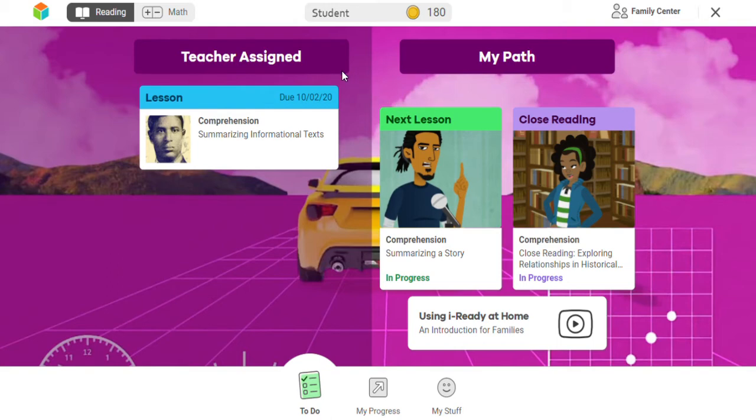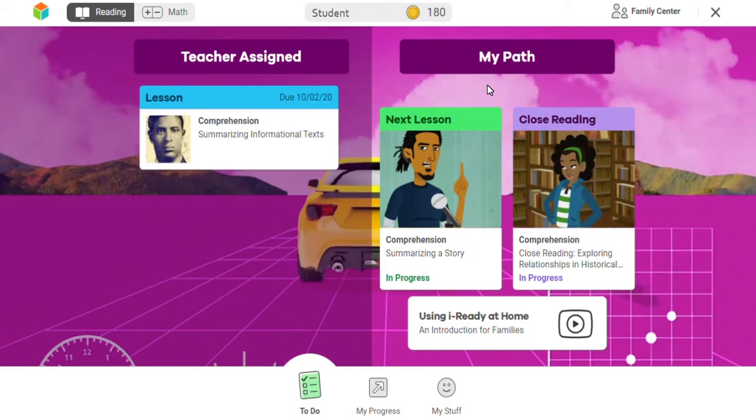Over here are the teacher-assigned lessons. These lessons are assigned by the teacher and could work very much like the MyPath lessons. Now, MyPath is just dependent on the benchmark test, so it's going to go in a sequence. The teacher-assigned lessons can be something that goes along with a particular lesson that they're working on. It could be something below grade level that they need some help with. It could be on grade level, or if they're excelling, this could be something that continues to push them forward. So that's the difference between these lessons.